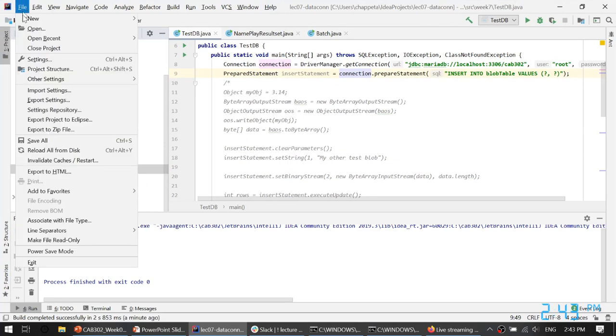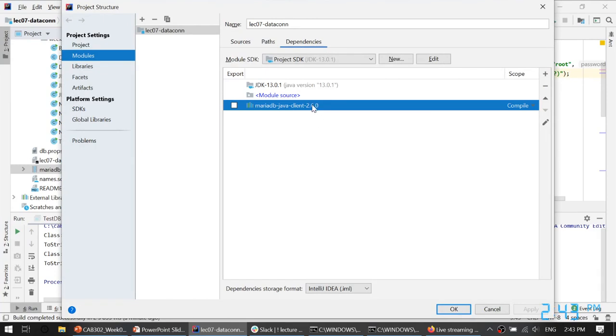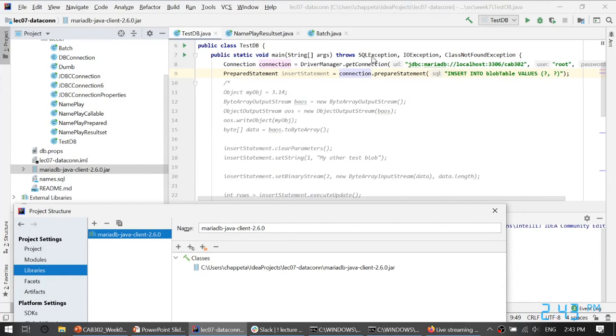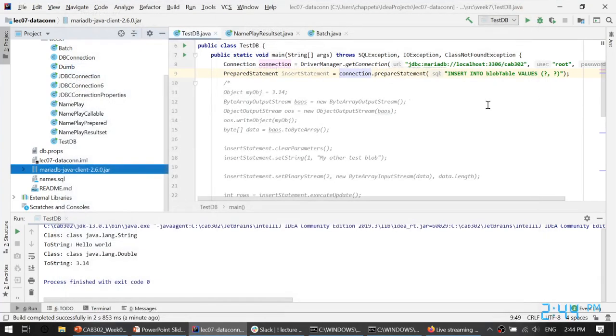that's fairly straightforward. If we go to project structure, we can also see that this JDBC driver is properly in there as a dependency. So we can see it in modules, and I think we can also see it in libraries as well, because we just add our JDBC driver as a library this way. We can add multiple if we want, and then use the get connection method, which will then select based on this which database driver gets loaded.